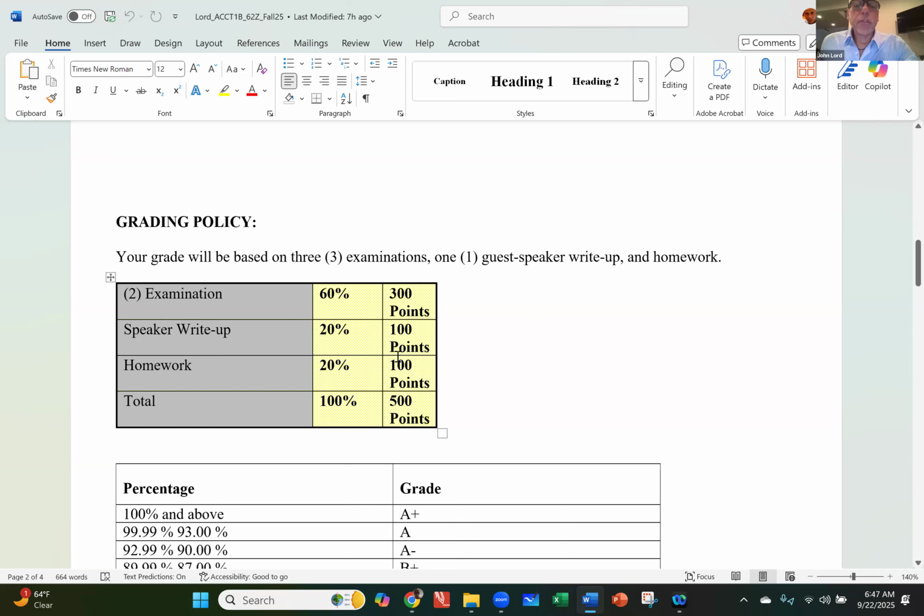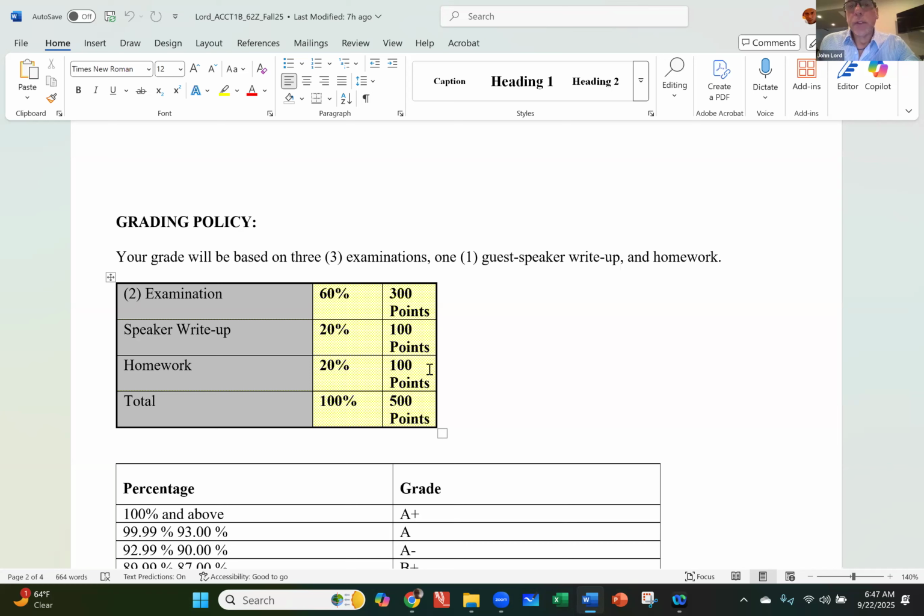Homework, which will be done using Cengage, now will yield 100 points, and I'm going to be providing some more information about homework, including a video as to how you'll access the homework and so forth. I'm not giving a tremendous amount of homework in here. I really feel that the homework is extra batting practice for you to help you to do well on the exams. And I'll be showing you how the homework works here in the next day or so, but I need some time to look into what's going on with the textbook.